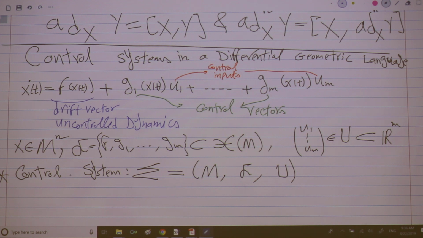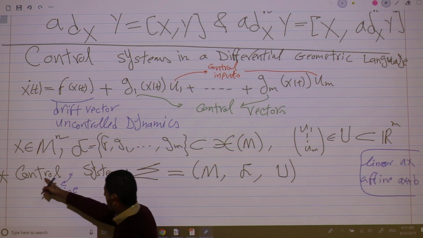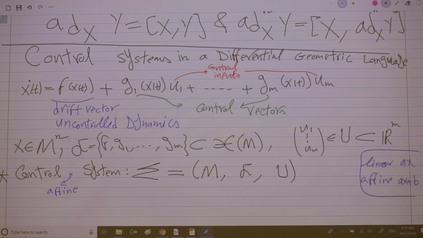Usually, strictly speaking, this is not any control system. This is a control affine system. Just on a side here, when we say linear, strictly speaking, we mean AX. So this is linear in X, A times X. When we say affine, strictly speaking, it's AX plus B. There is some constant, okay? So this is control affine. It's affine in the controls. If it's linear in the controls, then F is zero, which we call a driftless system, okay? But here, because we have drift that is not multiplied by any control, it's not linear, it's affine. It's a little bit of a notation kind of thing, okay? Any question? So a control affine system is defined by this triplet: the manifold, the dynamics, set of vector fields on the manifold, and the control set.